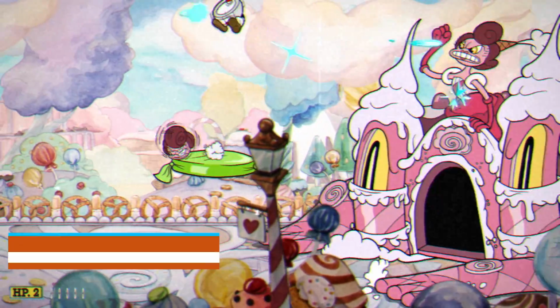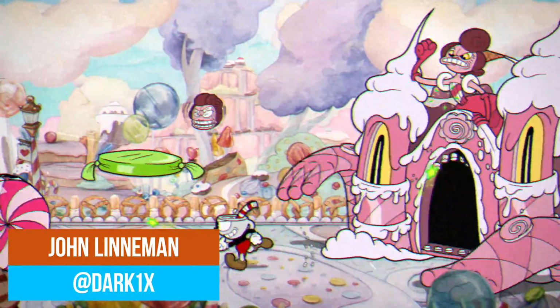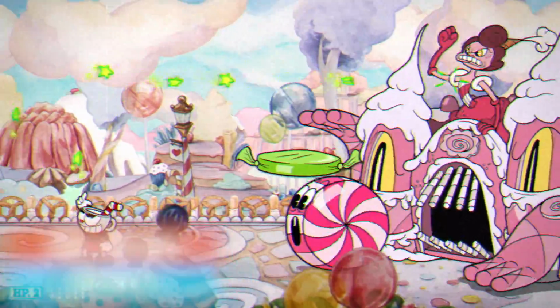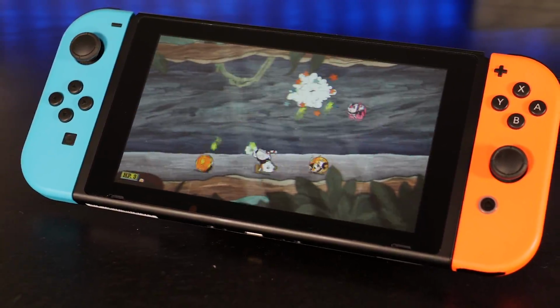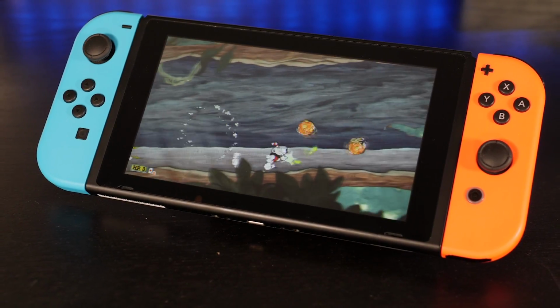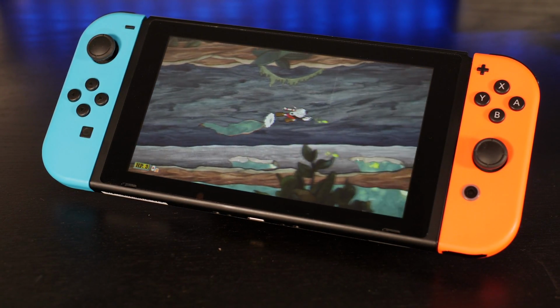Cuphead, one of my favorite games of 2017, is arriving in its new form, this time on Nintendo Switch, and this is a very unexpected situation indeed. What was once a Microsoft exclusive is now appearing on a Nintendo machine, something we haven't seen since the old Game Boy Advance days, I suppose.